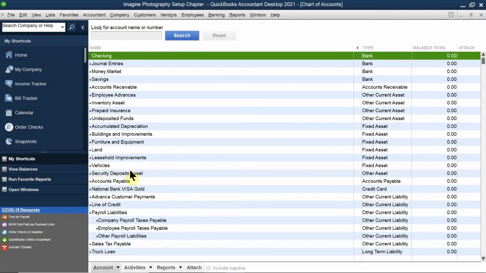Some people don't even remember the exact specifics of the account name. So for example, buildings and improvements, you might remember improvements or buildings, but you're not going to remember the full name, buildings and improvements, okay?